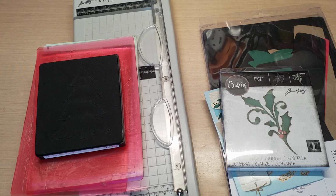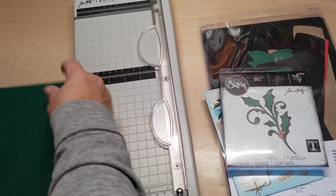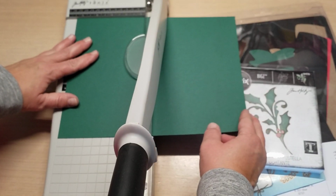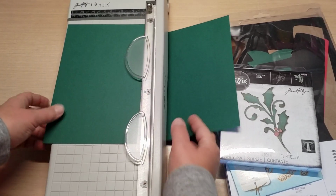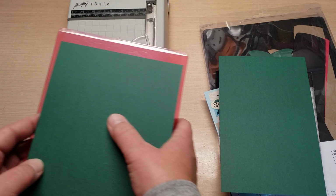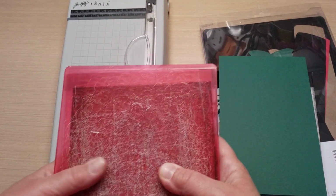And so here, let's cut this down. I don't know. Let's just cut it in half. And we'll just run half through. And this is the thick Stamps of Life cardstock, the spearmint, it's really hefty. So we're just going to do it like that on these 2 old plates.